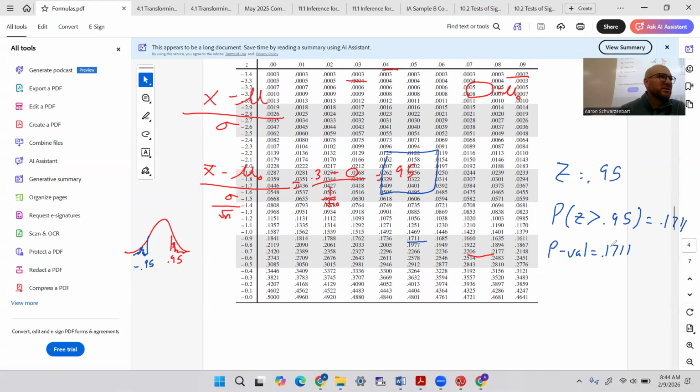So I don't have enough evidence to conclude that this cola lost sweetness. It doesn't mean that it didn't. So I am failing to reject H naught. That means I do not have enough evidence to conclude that the cola lost sweetness. I'm not concluding the cola did not lose sweetness. Do you hear that distinction? That is one of the hardest things in this.